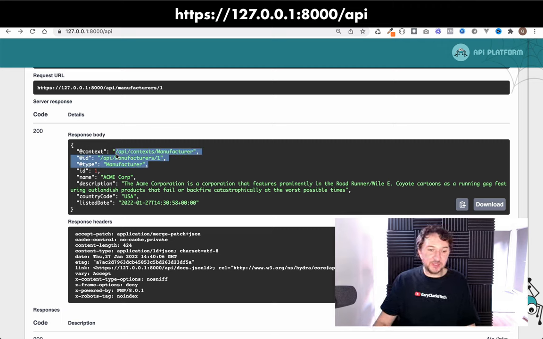And so that has been how you persist records to the database, and how you can actually then send requests to your API in order to create records, how you can retrieve individual records, and how you can retrieve a collection of records. What we're going to do in the next one is we'll actually create another entity, which will be products that belong to the manufacturer, and we can start looking at how relationships work with our API also.